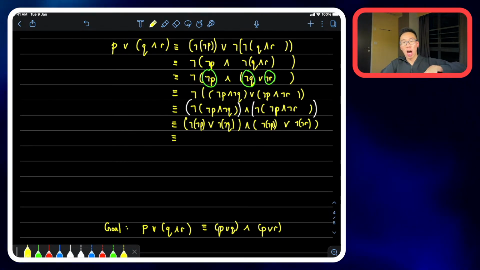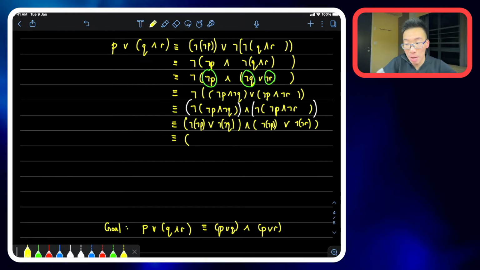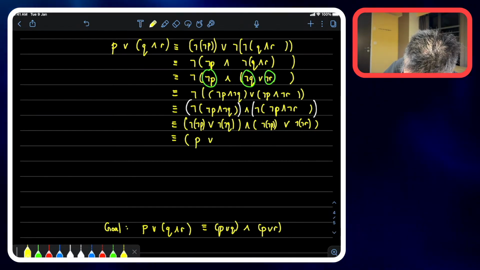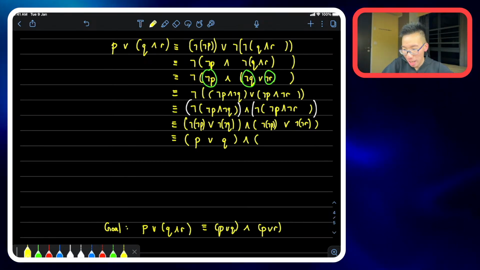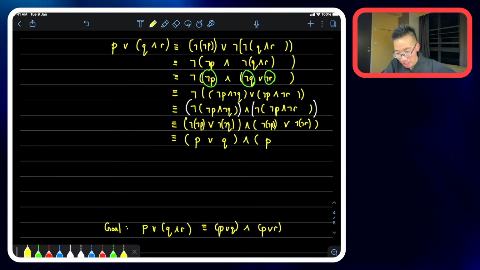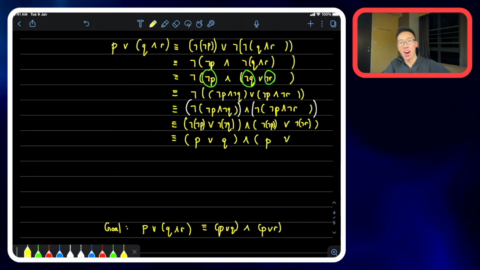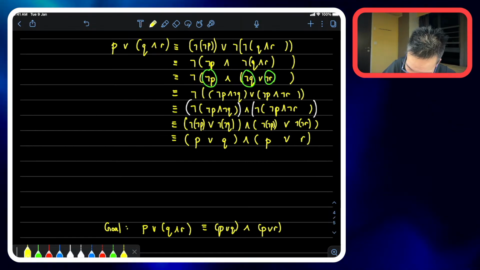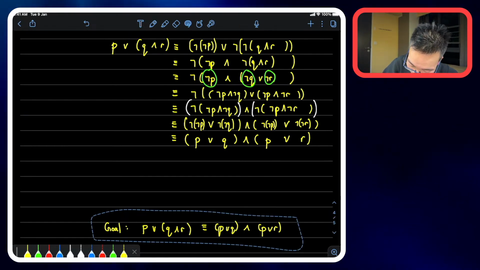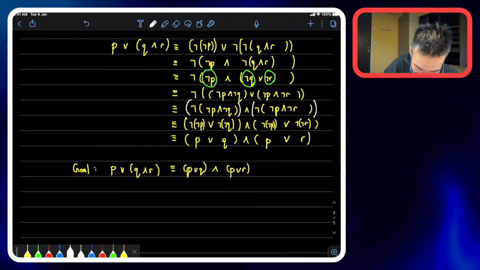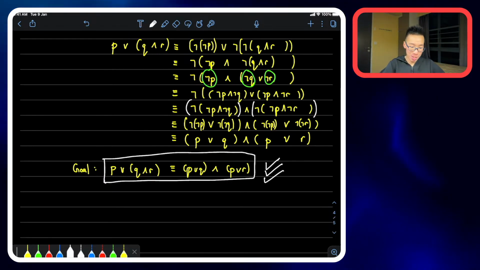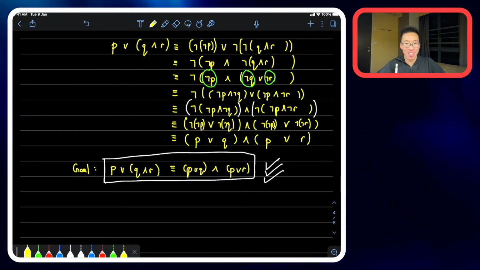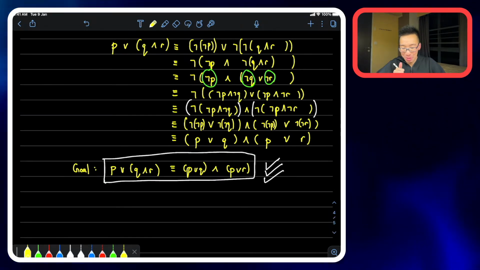So the negation of the negation of P is a double negation, which means that's P. Or Q, because that's double negation of Q. And then we're going to get double negation on P, that's P. Or a double negation on R. And lo and behold, that is actually the goal that we were hoping to attain. That's pretty much the most laborious of all of the options, and it does get a bit tiring.